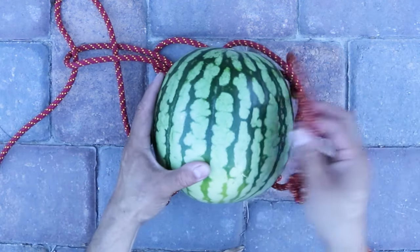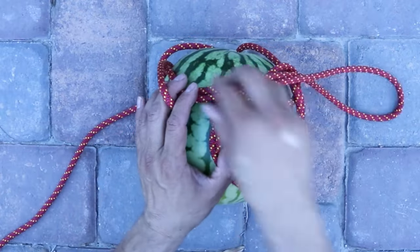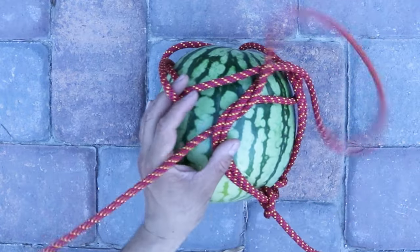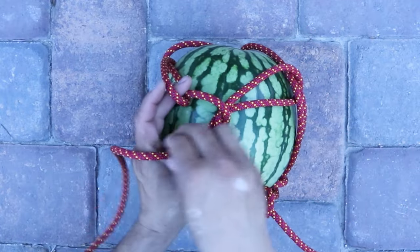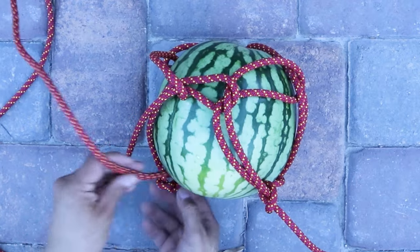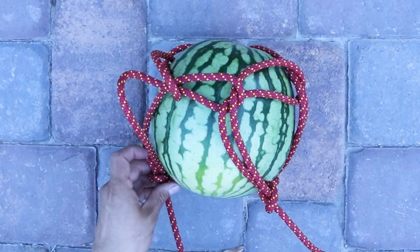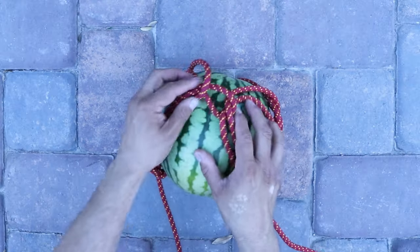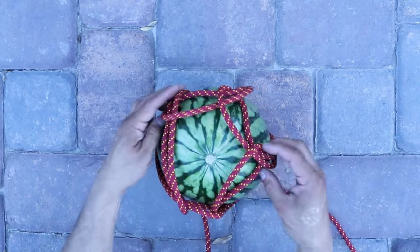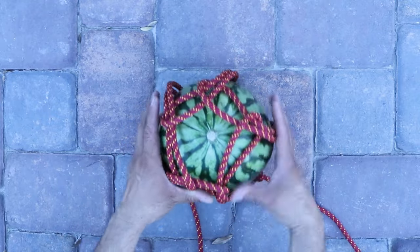I'm gonna warn you right now, this is gonna look like a mess. So let's pull this out. Pass it around this bite. There we go. And now we're gonna thread it back through and then back home to the original square knot. Or not square knot, but overhand knot. There we go. Okay. Now when I turn this up, you should be able to see the pentagon formation up top.